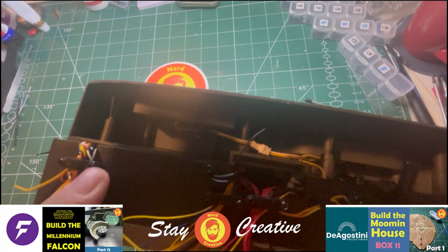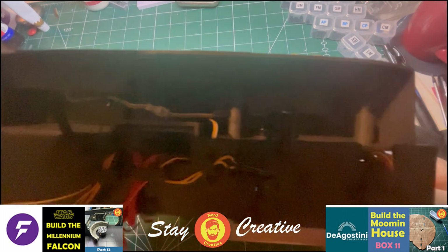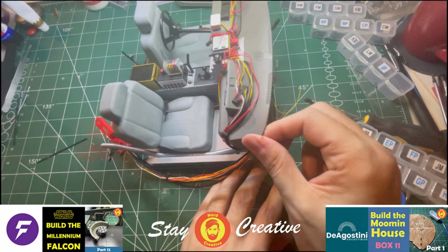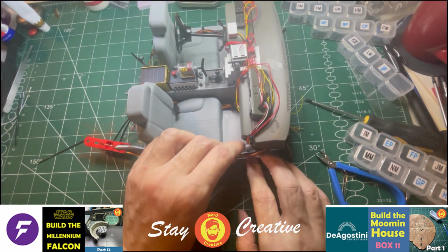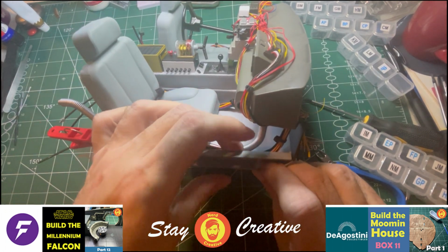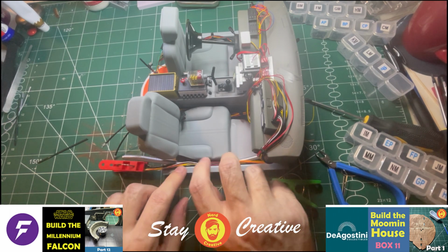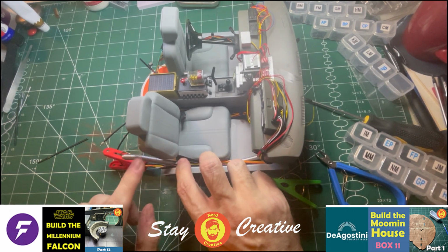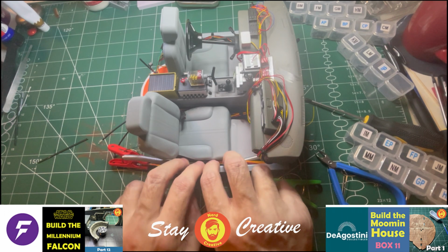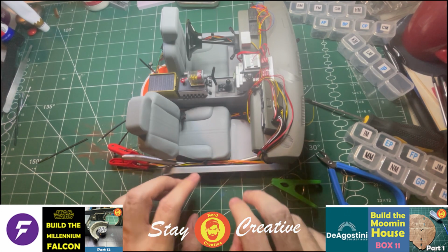So there's the tab across, and there's all these cables that are feeding through there now, and this was very difficult to re-put it over the massive group of cables, but you can see now all the cables are in place. So now that that's in place, I can feed these back where they should be. So that needs to go like that, push down there, and then hold them there, like that, and then wedge them down the side of this grey cable here, like that. Yeah, that's how it goes.